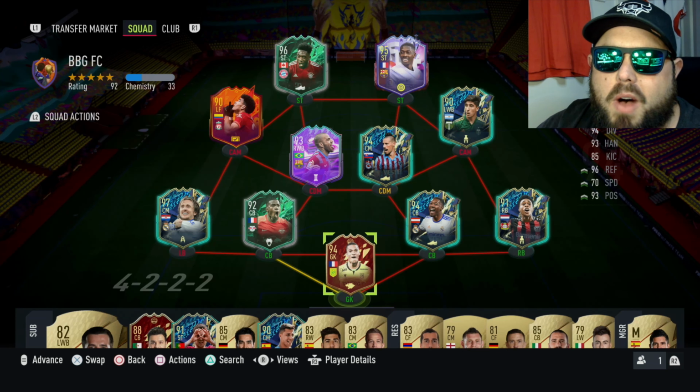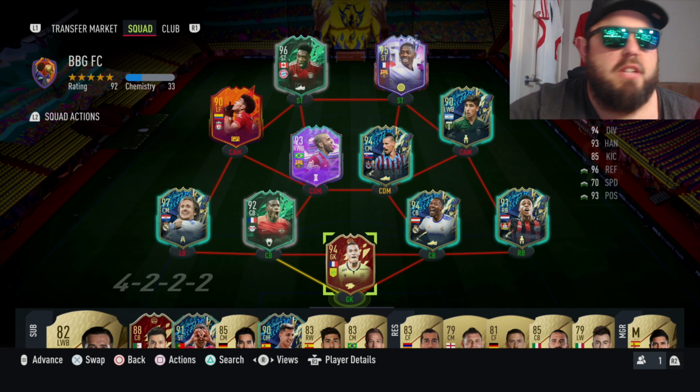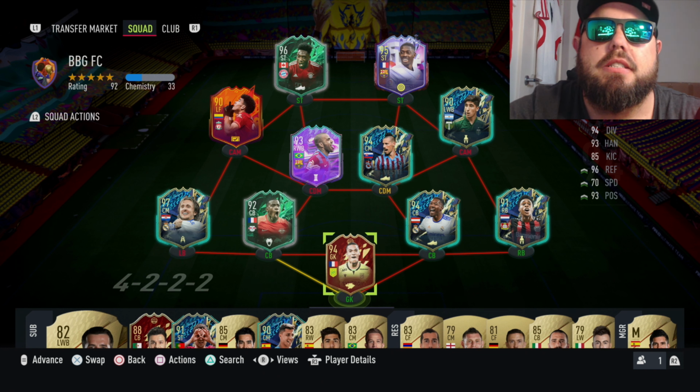Super Bowl's here. Your wife said the only way you're going is to beat her at FIFA 22. That's why we're 4-3-3 with a balanced midfield. Let's get into the tactics.